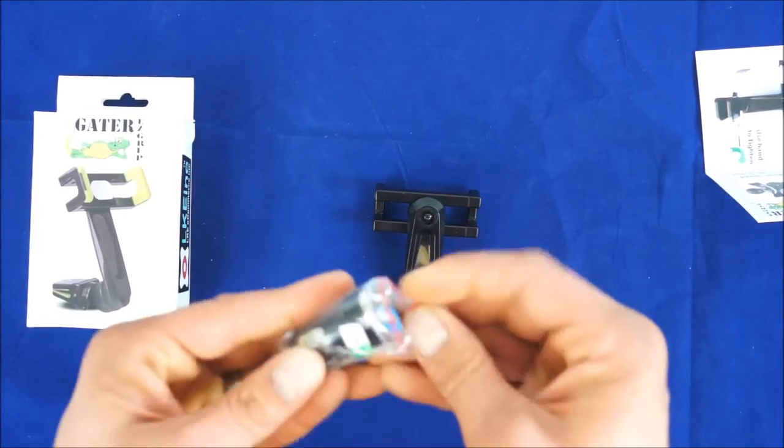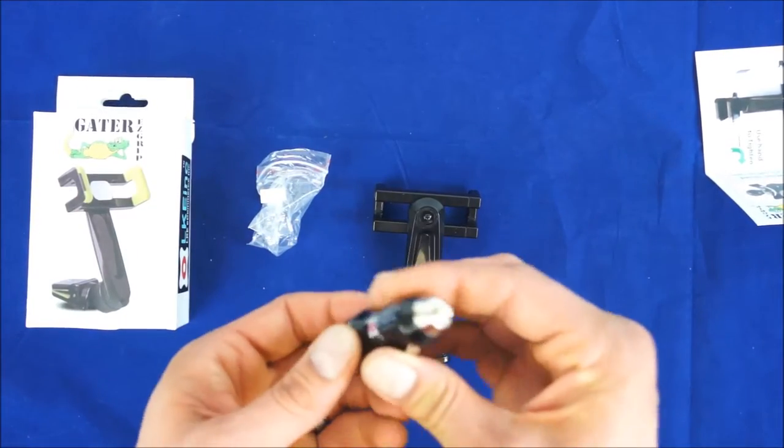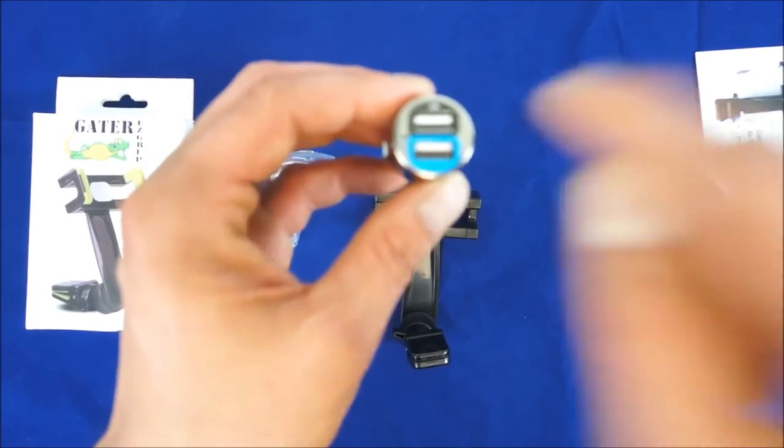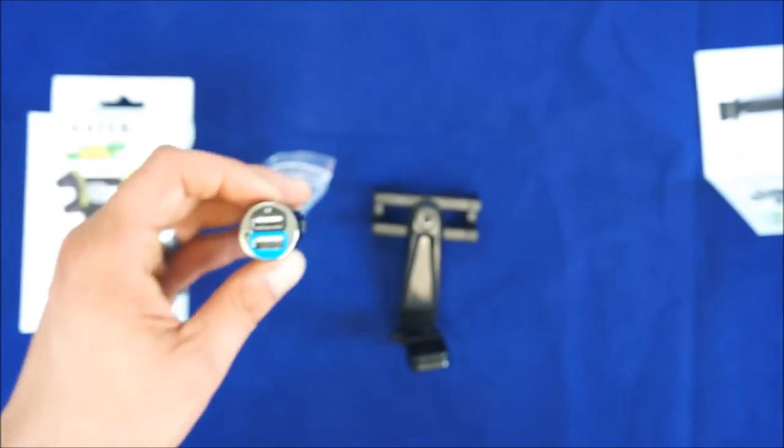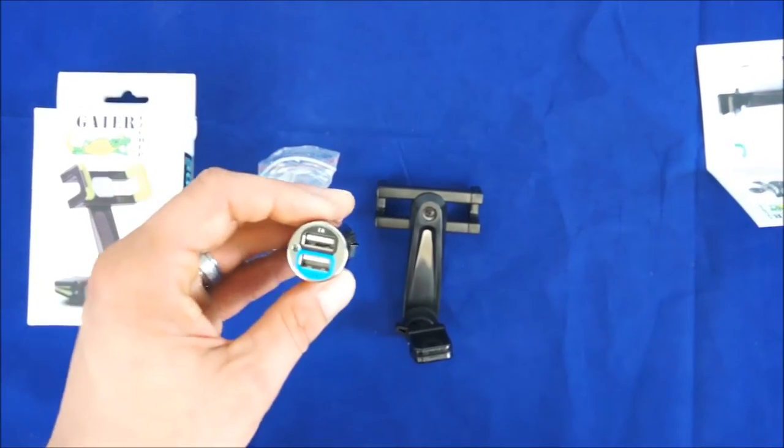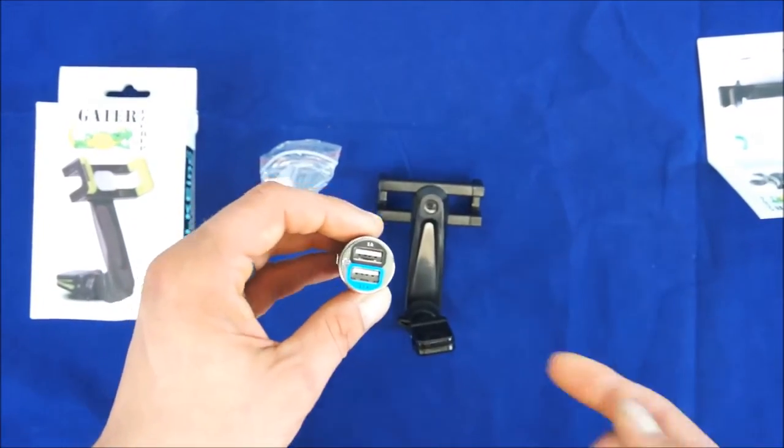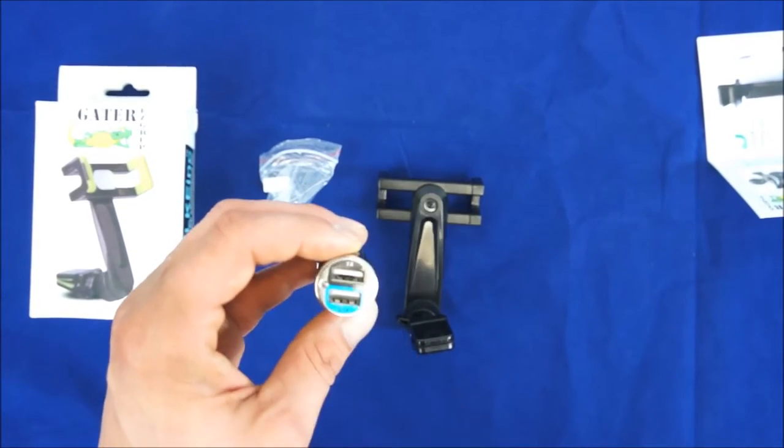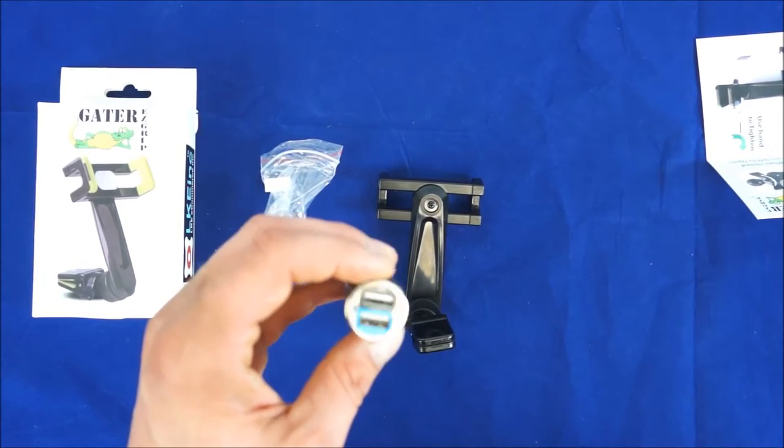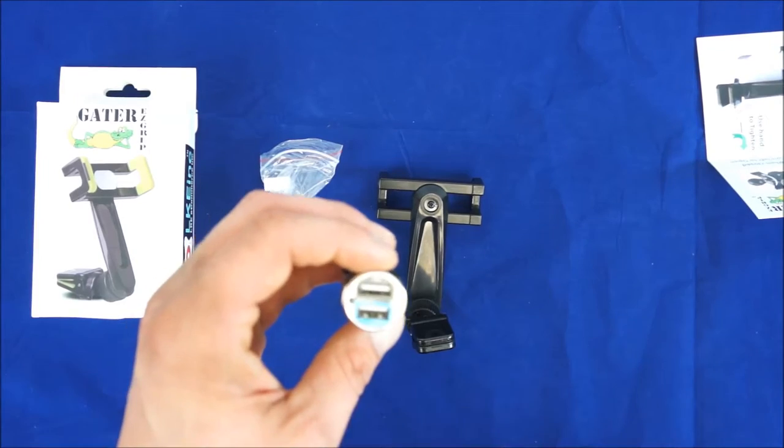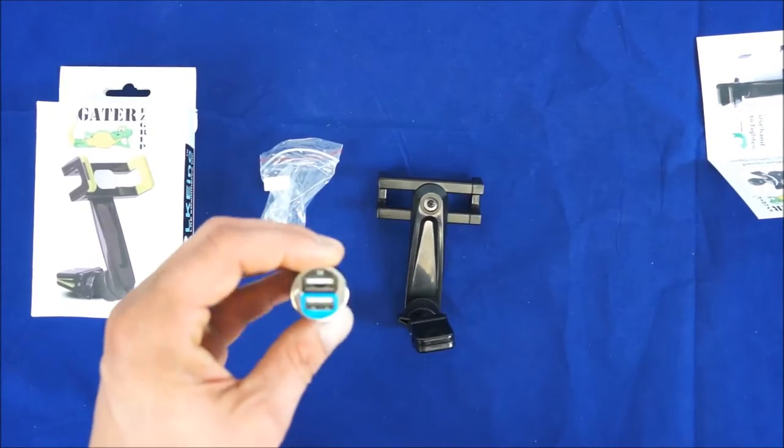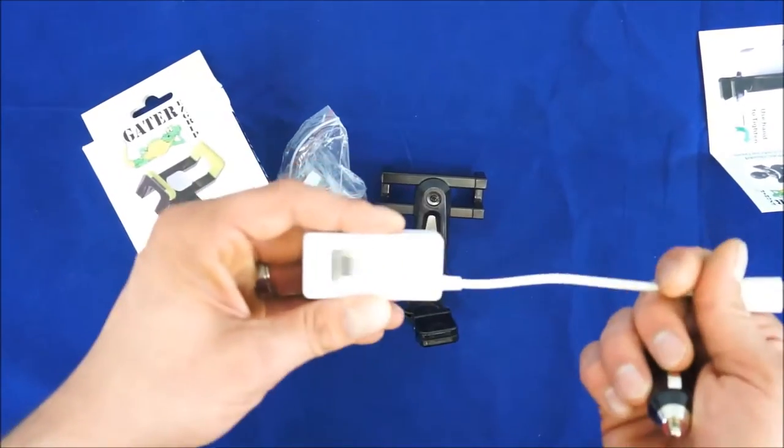So the first thing we're going to talk about is the CLA plug. It's basically, you just plug it into a cigarette lighter attachment, it gives you two USB ports out. It's labeled here, 1 amp and 2.1 amp. I don't want to say it's misleading, but just to be clear, 2.1 amp doesn't mean you're going to plug your phone up there and it's going to drive 2 amps to your phone. If you plug your phone in the 2.1 amp, it's going to draw the exact same current as 1 amp. That's just the maximum load. I don't actually have any devices that can plug into USB and draw 2.1 amps. So I was unable to test it. I do have an air compressor that I converted to a USB port and plugged into here that draws up to 1.5 amps. I used this device to test it.